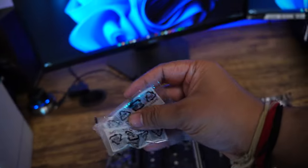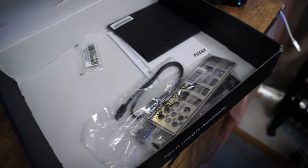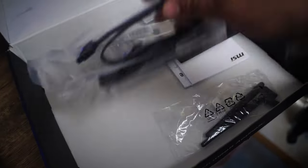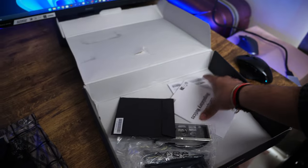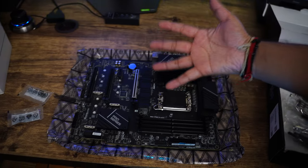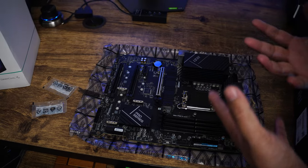And these are some of the components that you will be getting with this motherboard, which are the M.2 screws. And let's see what's more inside. So here we can see some SATA cables and the Bluetooth and Wi-Fi antenna, and this DVD. As of now, we do not need any of them, so let's keep them aside and let's focus on our motherboard. So let's start installing the CPU first.